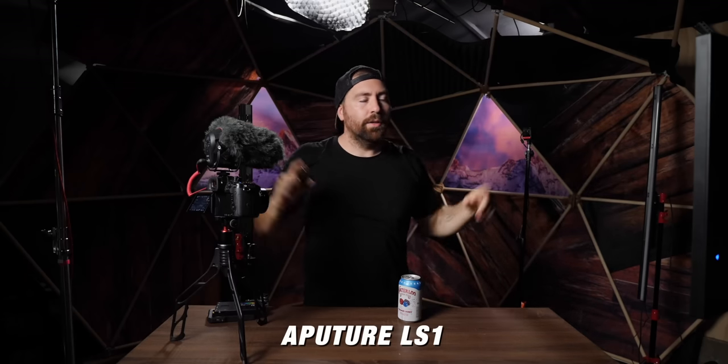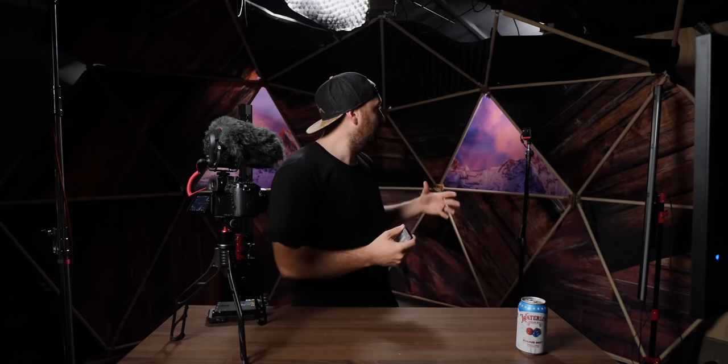I also have lights set up so that in each triangle of the geodome there's a light up top — those are two more Aputure Lightstorm bar lights, great for background lighting. Originally I wanted to do two window designs to create more depth. And this is something you can do in your studios at home — create more depth, try not to push yourself up against a wall or put yourself in a corner. Have some separation. My idea was to build this set with the geodome and have windows where you can kind of see through.